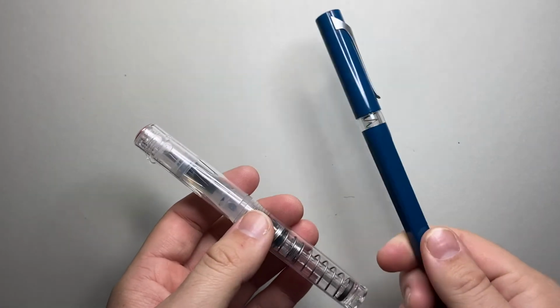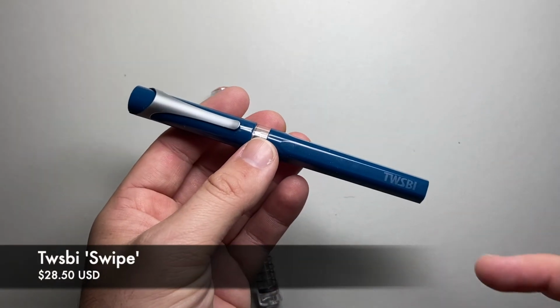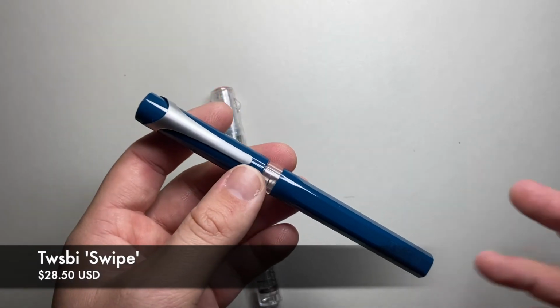So the next two pens are from TWSBI. Now, I said I was going to avoid things like piston filling pens, and I kind of have. I've chosen the Go and the Swipe. The Swipe is the newest model. The reason I've chosen the Swipe is that it takes a cartridge that TWSBI make, but it is an extra large cartridge, so you get a lot of ink in it.